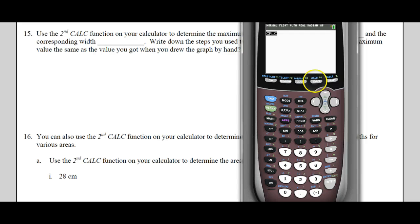Anyways, second, trace, which is calc, right? So I'll just say second calc. Maximum, number 4, hit a 4. Now, what it asks you is, what's the left boundary? Okay, so it's kind of at the max right now, but we don't know that necessarily. So we just say, I'm just going somewhere to the left of where the maximum is, and then you hit enter. Now, your calculator probably won't draw that. And then, we don't support Casios, you gotta figure this out, right?